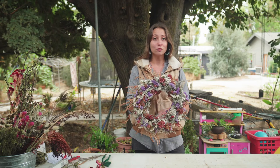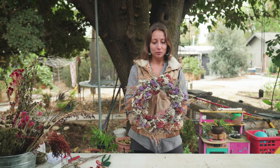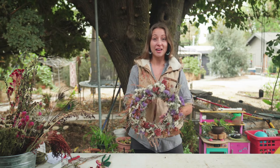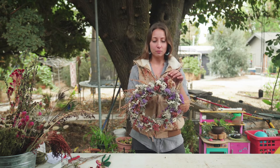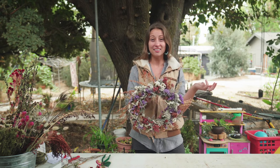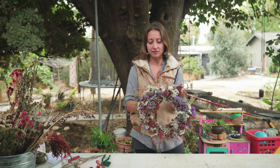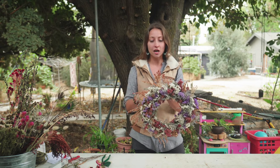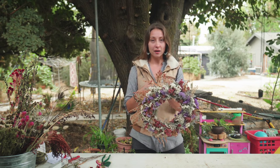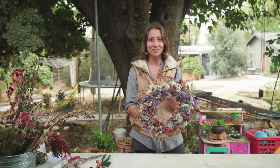These should last for well over a year. Dried flower wreaths last a really long time. I don't spray them with anything — I know there are probably products out there where you can, but I just don't recommend it. It's not needed. There will be some fading of the colors over time, but essentially this makes a really long lasting, kind of forever gift.